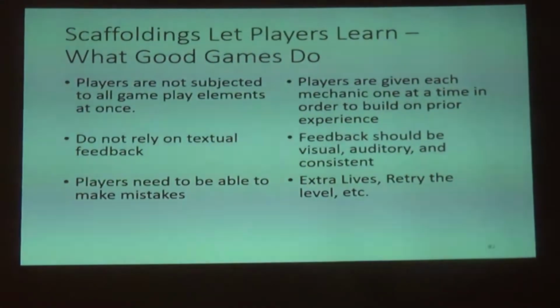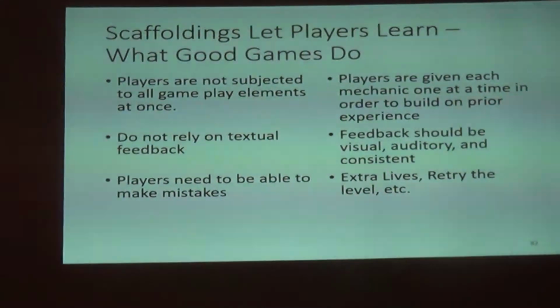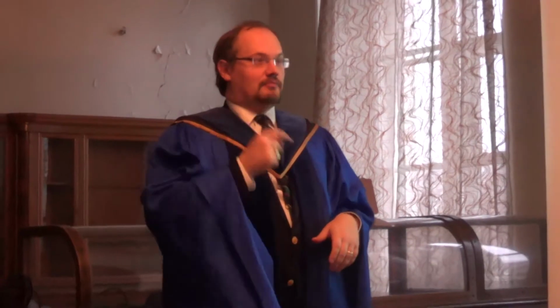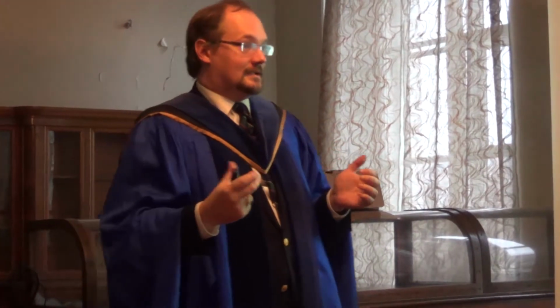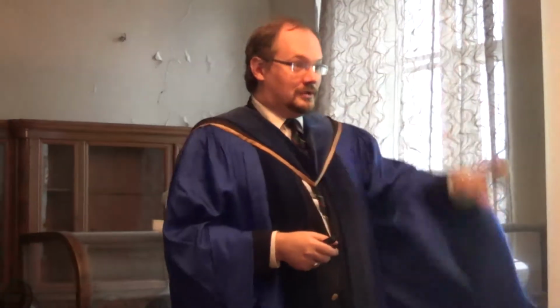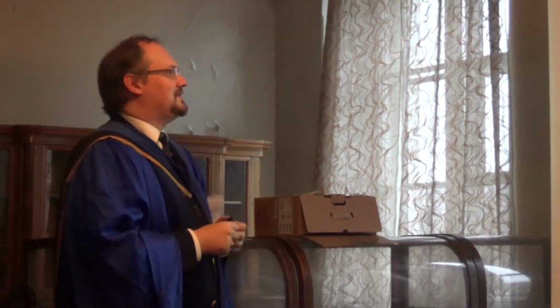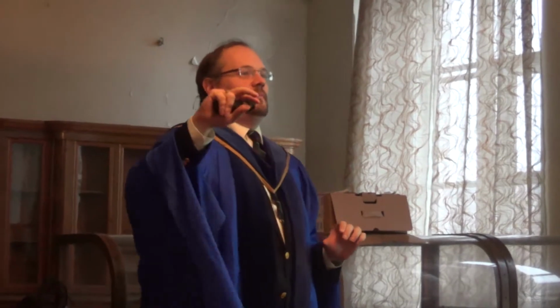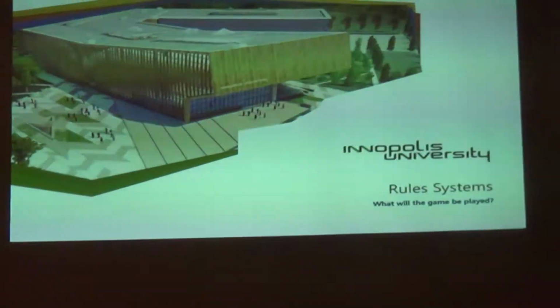So Mario jumping on a Goomba, if the Goomba just disappeared off my screen, okay, what did I do? Did I do that? Did something do that? Auditory, you get that whoop whoop, and you get a little 100 coming out of them. There are all these actions that tell you, oh, you did good in this case. When Mario dies and jumps off the screen, extra lives, retry the level, etc. work for that. So good games have these sorts of things built in to give you a, oh, you made a mistake, okay, you're learning this, here's a curve. Doesn't mean you can't ramp the curve up later on, it just means that you start your time to put that in place. Okay. Questions at this point?